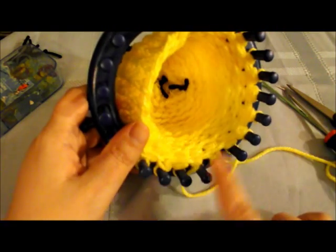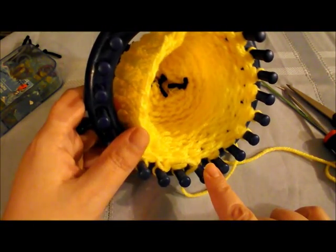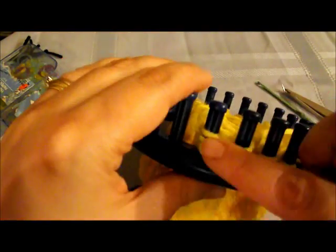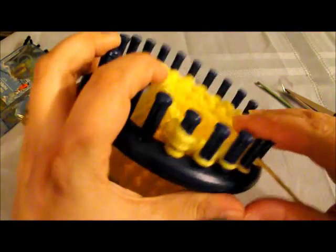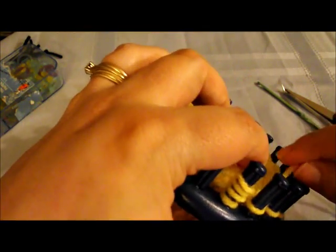If you wanted to, you could change out the stitch if you didn't want to do it chunky throughout, but that's up to you. So now I'm going to work my way back, and again, I'm not knitting this one over yet. So that's my loop here, until I find my way back. Where did I lose the loop? Get back up there. Lost the loop there. Okay. So you're going to worry about knitting that over on the second time around.